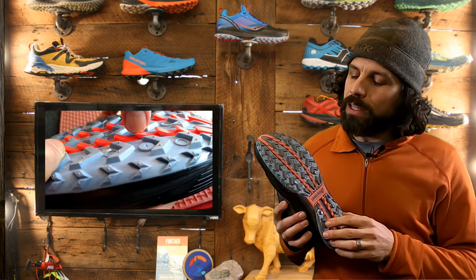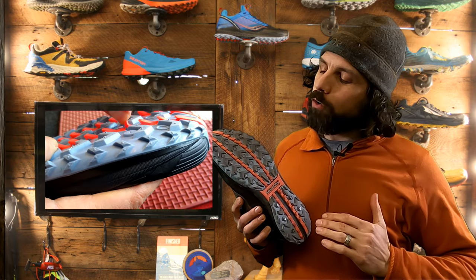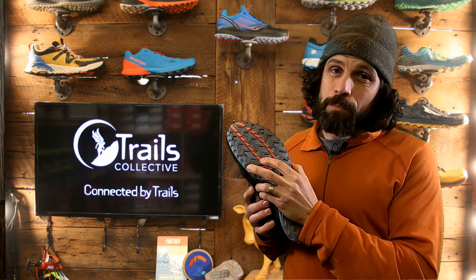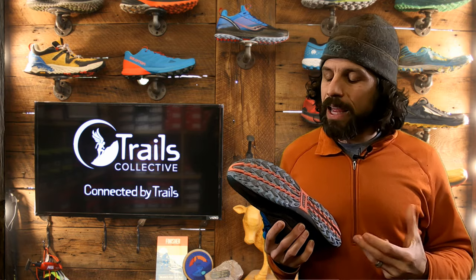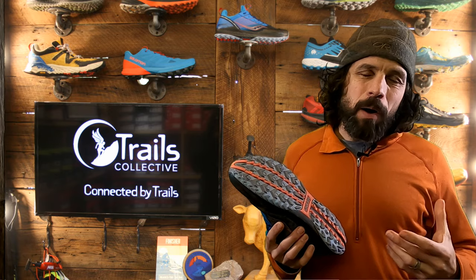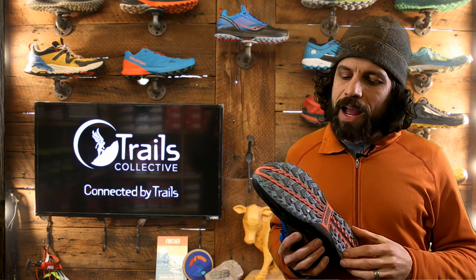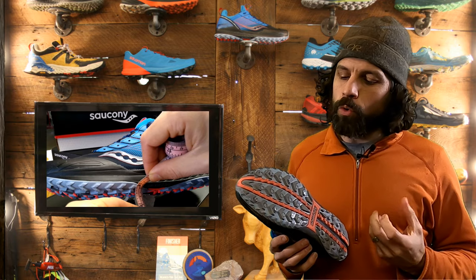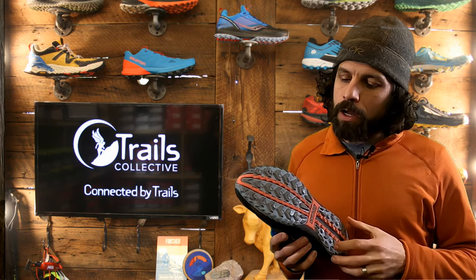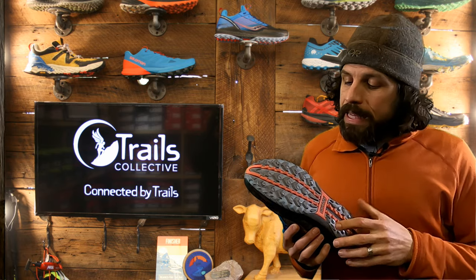And what I've found is it really allows the shoe to grip really well if you're ascending. And then it also allows it to be fairly smooth and compressed when you're descending. I think it works really well in terms of that versatility angle. It may come up short if you're in thicker mud, maybe slicker mud. The reality is the 4.5 millimeter lugs, which these are roughly, only dig so deep. But for what they are, I think they're pretty versatile.